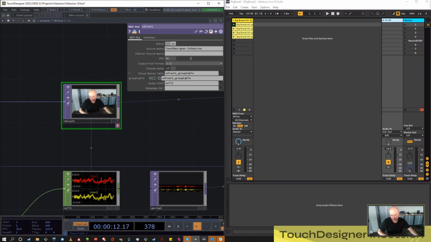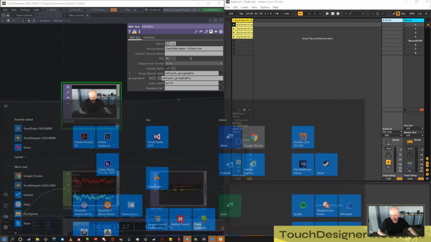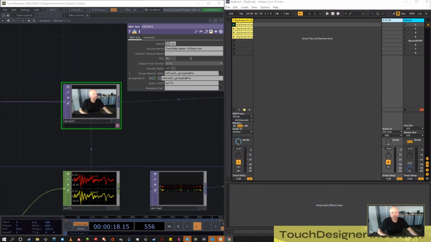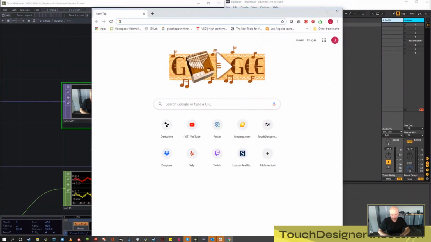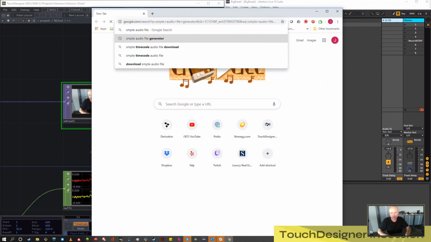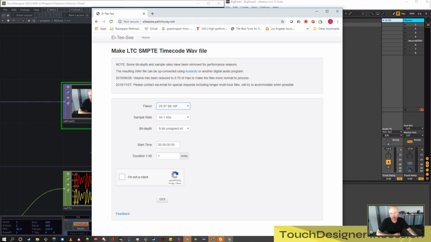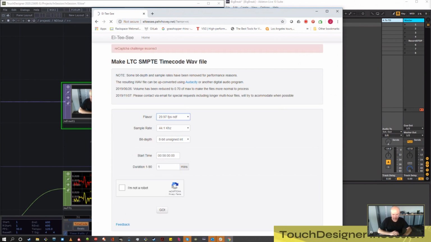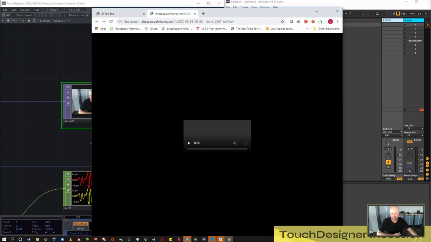If you go onto Google and type in SMPTE audio file generator, you can go to this first website and say, I need a 30 frames per second, 48 kilohertz file that starts at 0001, and the duration is 30 minutes. And then click I'm not a robot and click go, and it will generate an audio file for free.